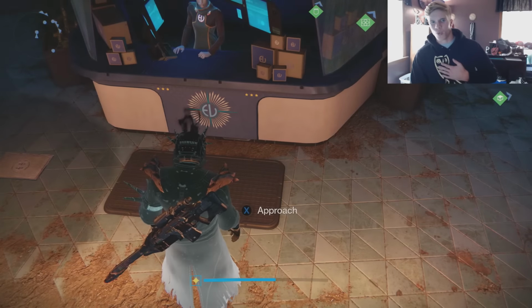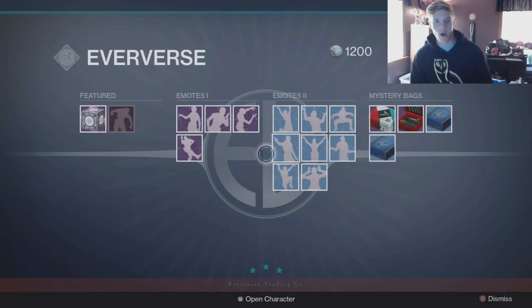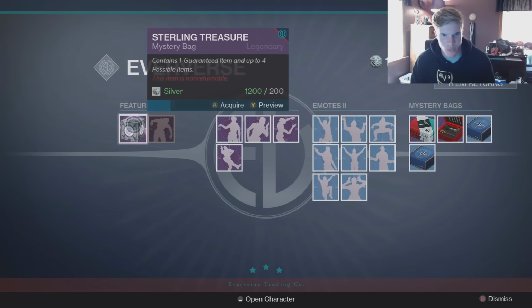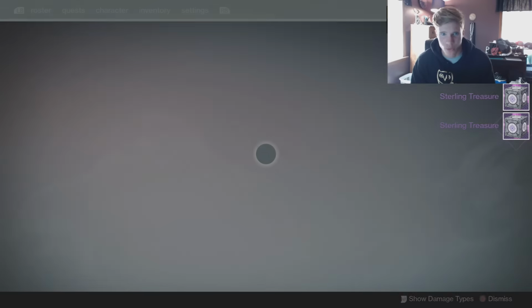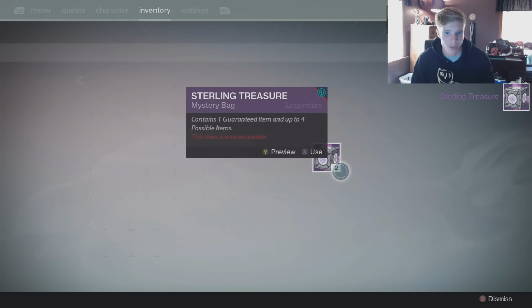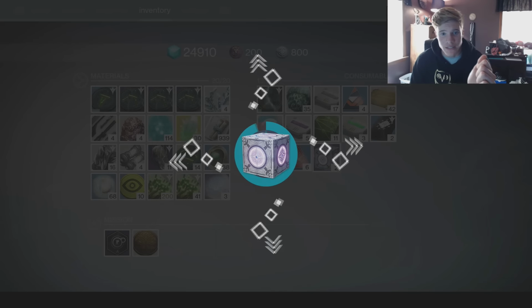I forgot to tell you guys that I'm wearing the Drake hoodie because I wore it in the last video and I thought it was good luck. So I'm wearing it again. It's been good luck so far. But can we get the last piece without having to spend the rest of our silver? Because I kind of want to buy an emote. I haven't really bought any good emotes. So let's try and get the last piece.